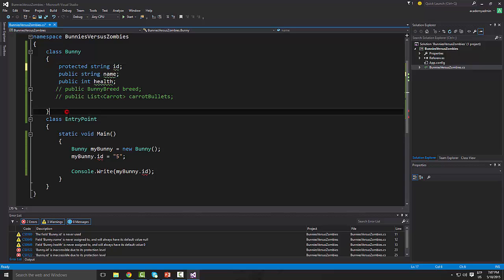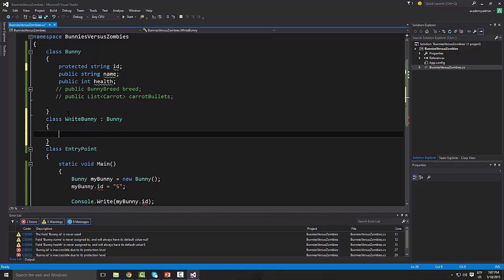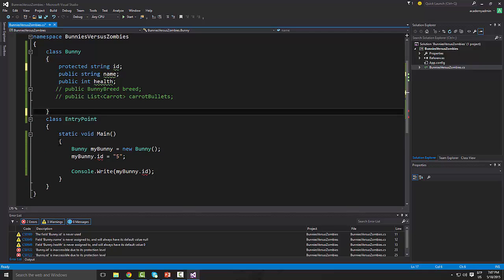So if I have here a separate class, I don't know, white bunny, which inherits from bunny, then I will be able to use it here. So I should be able to say ID or base ID and so on. We'll be looking at that next lecture, so I won't go too much into inheritance. But if you have different types of bunnies which are classes on their own and they inherit from bunny, then this ID will be visible only in the derived classes, and as you can see, not in here. Okay, so I still cannot access them here.